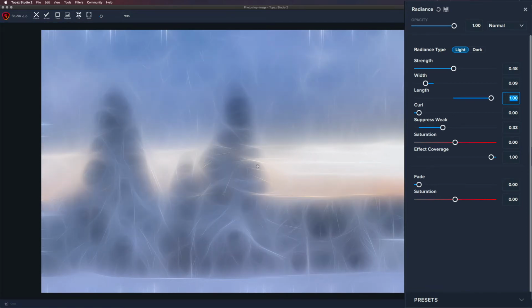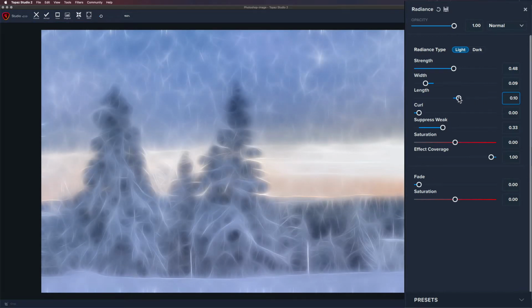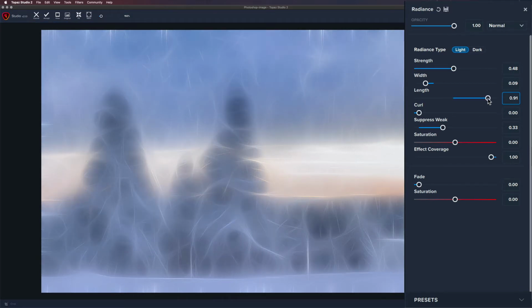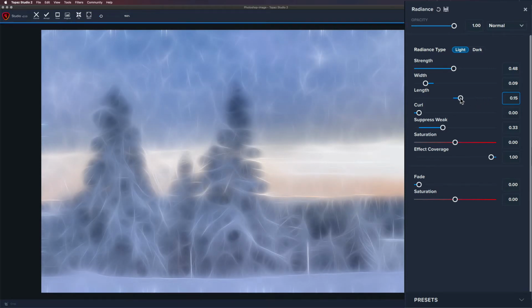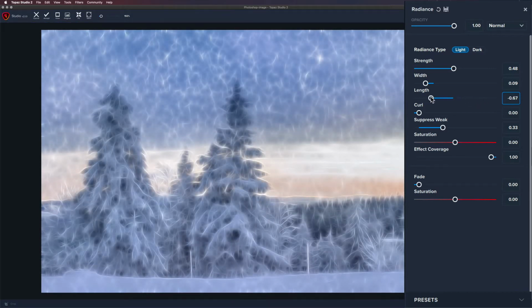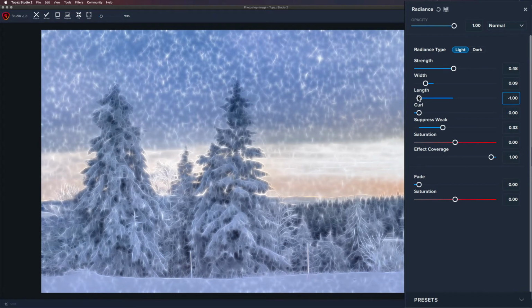See that? If you watch this one line right here, see it getting shorter? See how it starts to shoot out? So that's cool. So that's another look you can get there. So you can adjust that, and you can pull it back, make them shorter, depending on what kind of a look you want. You can pull it the whole way back, and that looks really kind of nice.